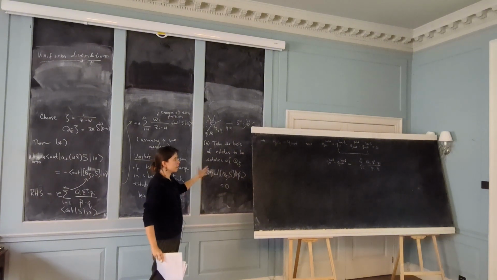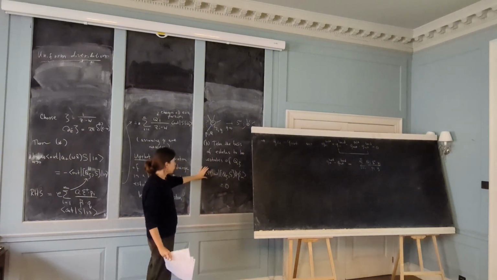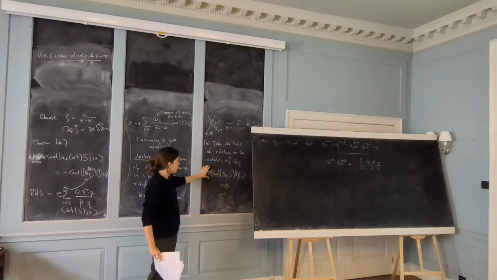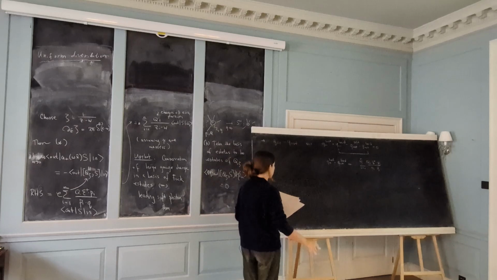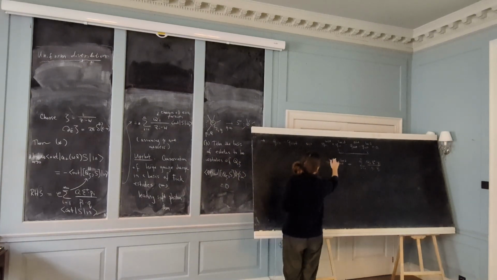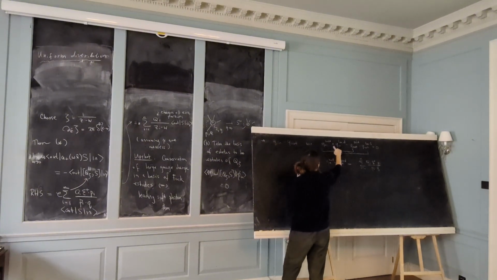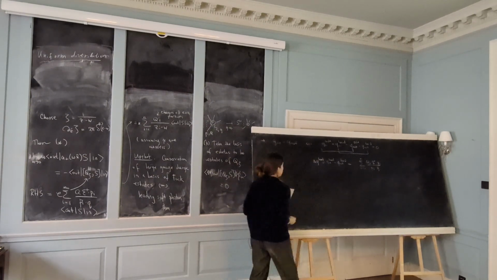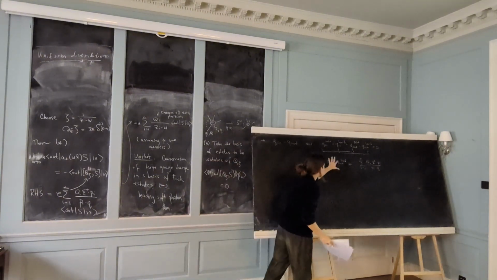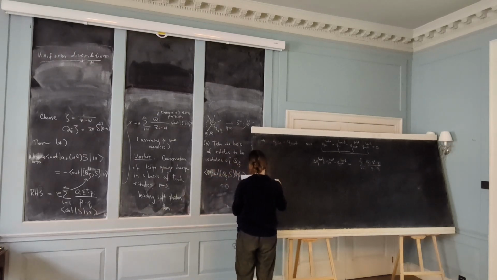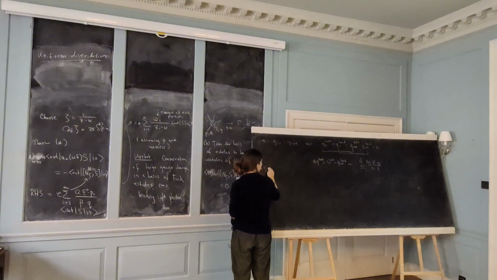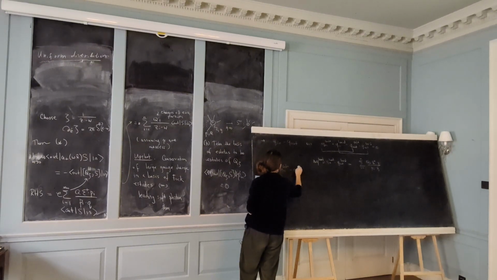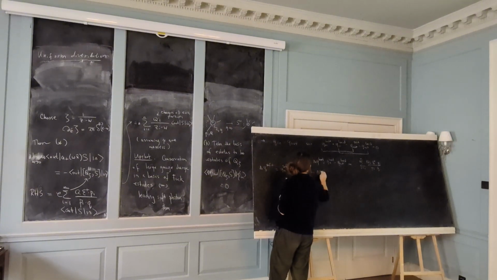I need to just engineer asymptotic states that now also diagonalize the soft charge. What you're going to see is that we can act with some operator on the soft sector of the Fock states to also diagonalize the soft components of these charges. But the hard piece remains the same. So this equation tells me that whatever the difference is between the in soft and the out soft, it has to match the difference between the hard charges of the states. So delta Q soft, defined as Q in soft minus Q out soft, is minus delta Q hard.